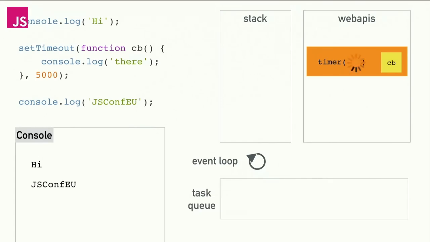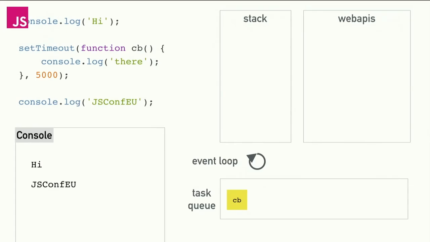So this is where the task queue or the callback queue kicks in. Basically, any of the web APIs, when they're done, push your callback onto the task queue. And finally, we get to the event loop. The title of the talk is "What the Heck Is the Event Loop." The event loop is like the simplest little piece in this whole equation, and it has one very simple job. The event loop's job is to look at the stack and look at the task queue.